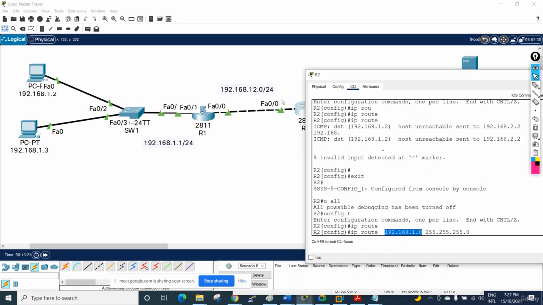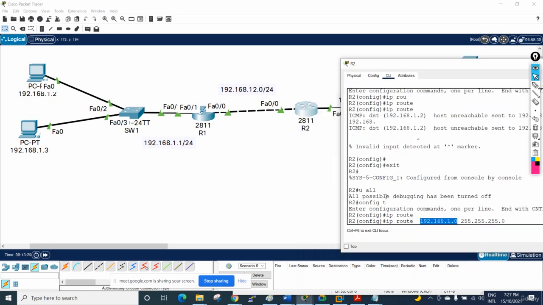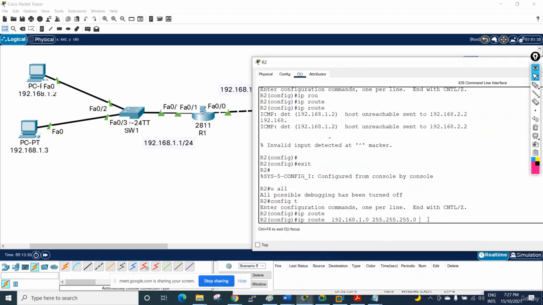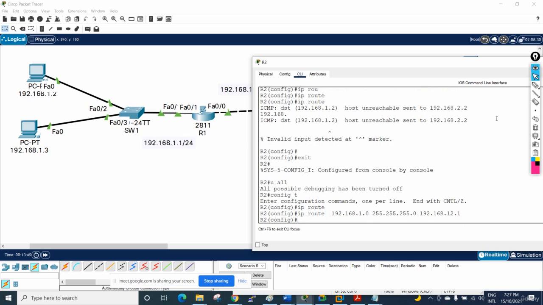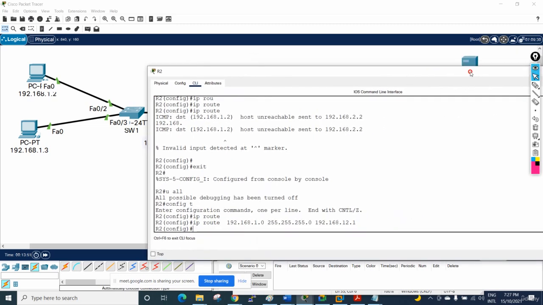So if you get any traffic for this network, forward that to this IP 192.168.12.1. So I will write here 192.168.12.1. Okay. So when we write this one, the reply will start. I did the reverse routing. This is a reverse routing.